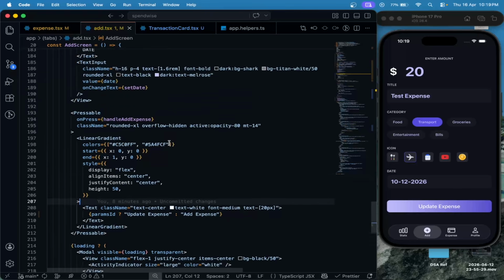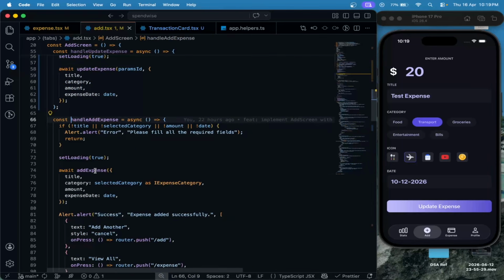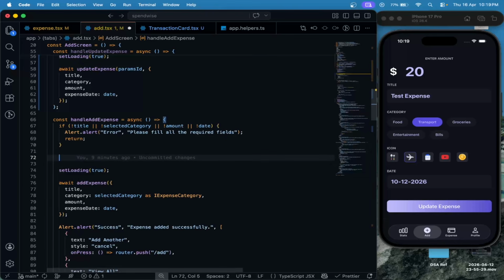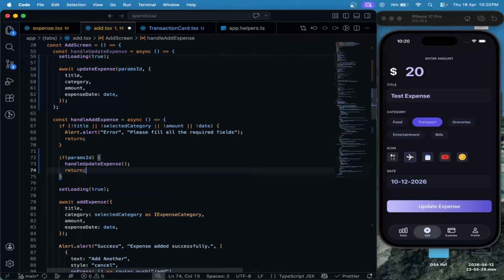Yeah, working good. Now if I click update, still the add expense method will be called. Instead of this we need to call the update expense. Again it is going to be straightforward. Just like we handle the title, we'll check if the params ID is available, it means user came from the expense screen. So simply I will call handleUpdate and return.